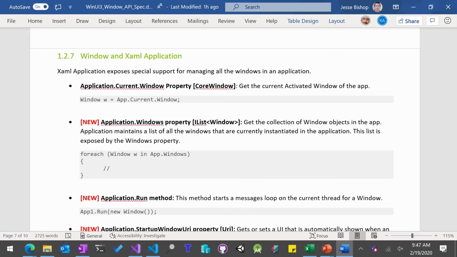So how long do we have to wait? Well, I don't know. I'm expecting one week or two weeks, no more than that. So very soon, probably before the next call, although again, we can't make promises. Another thing we are covering here is not only the windowing, it's also how we are going to adapt the XAML application object to make it work in Win32 as well, adding new events and methods to the application object.